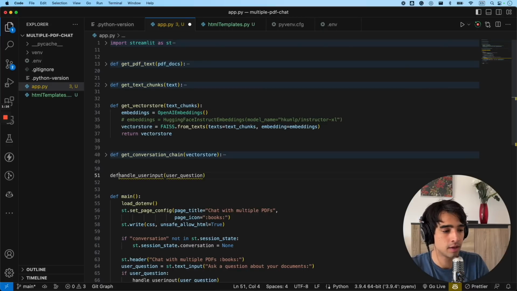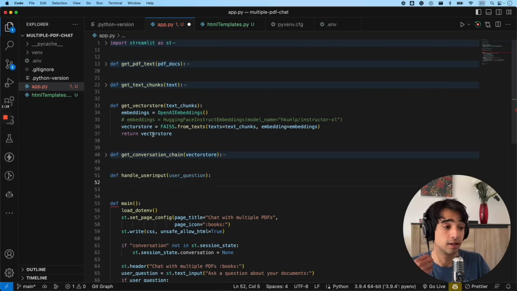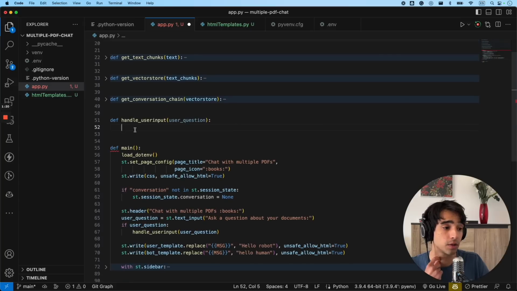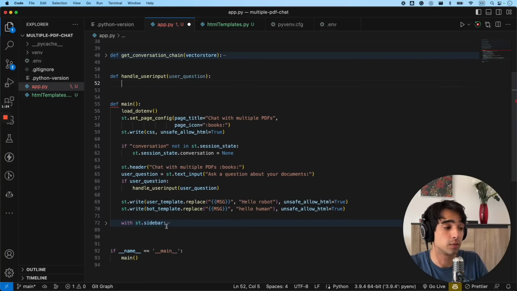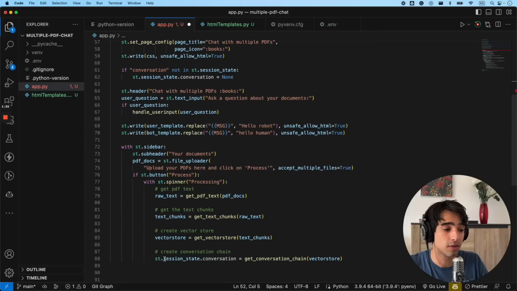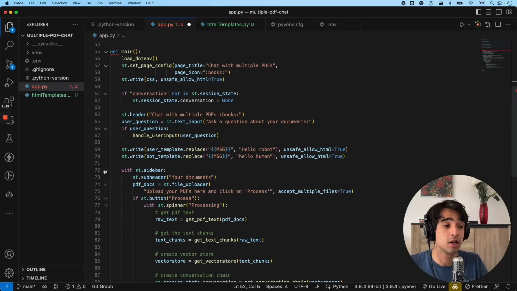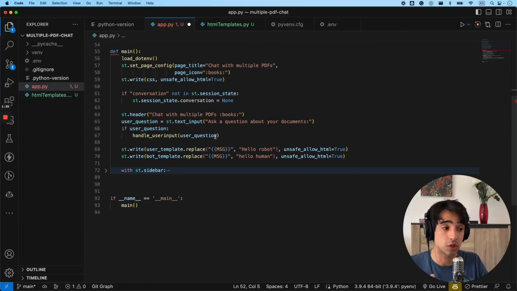Here, this is pretty interesting. We're going to use the variable that we created a moment ago in the sidebar to generate the answer to the user's question. And it's very simple to do.